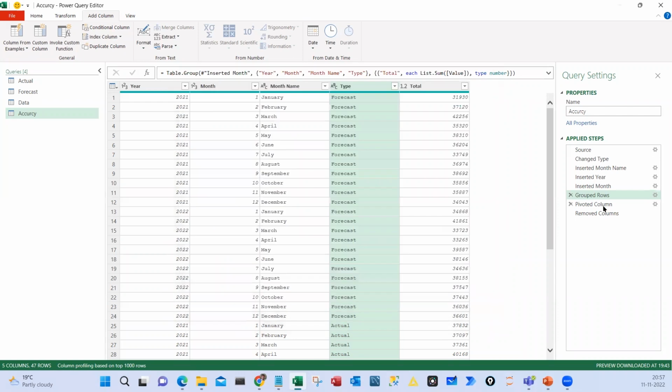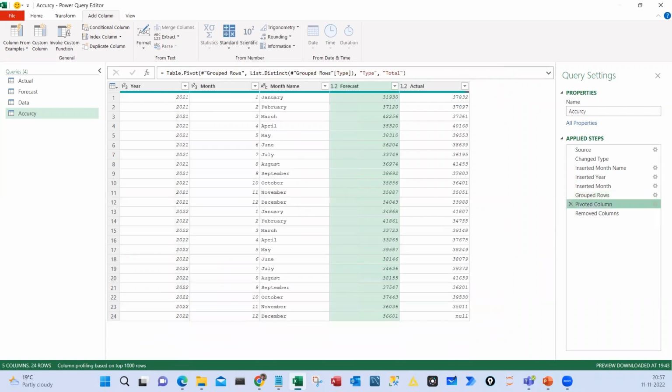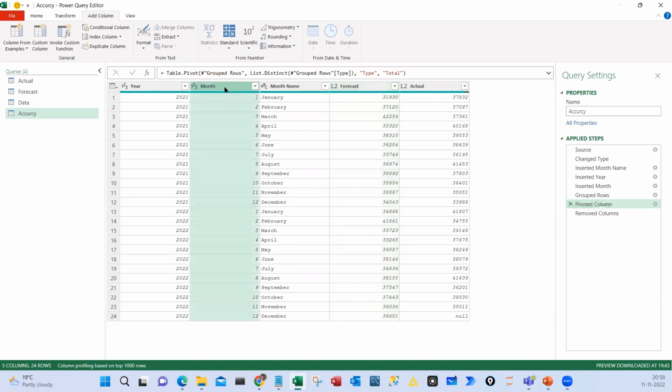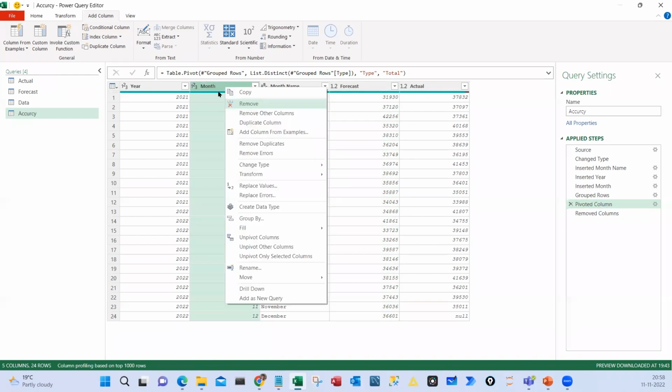After this, if you select the pivoted column, you will see automatically the data is properly sorted here. Now check, do you see the data sorted? After year, you have to get the month number. So if the position is incorrect, then you have to fix this position first. And now your work is done. So do you need this column? Is this column required? No. So right click and remove. So remove that extra column and your data is now sorted.